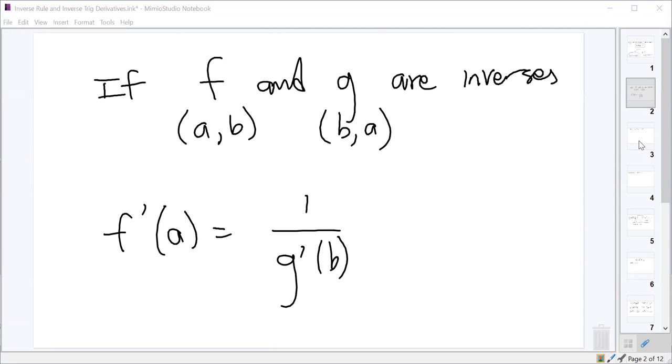Hopefully. Yeah. We're just going to do a couple of them, and then I'm going to give you some more practice with this. Nothing due today on it, but stuff due later in the week. But you still have that implicit differentiation one due today. So let's take a look.